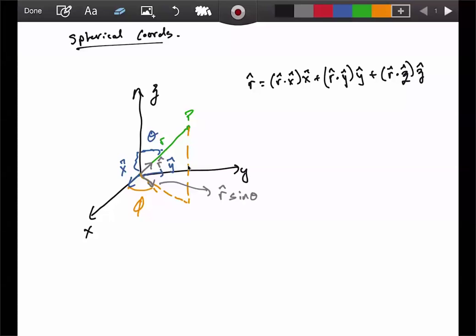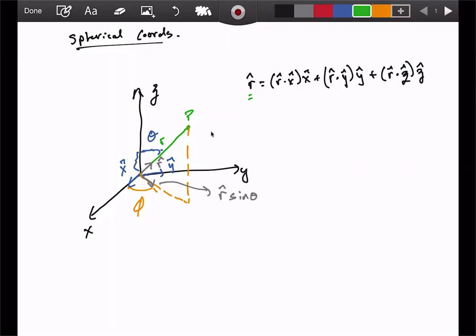So the way we're going to do that, as we talked about in class, is we're simply going to take our unit vectors, which in this case are the r hat direction, and project them onto the x, y, and z axes. That way we can rewrite all of our unit vectors in spherical coordinates into Cartesian coordinates. Then, when we take the time rate of change of those, our coordinates are just going to be time independent, which means the derivatives are going to be equal to zero.